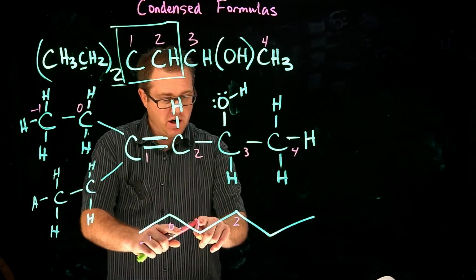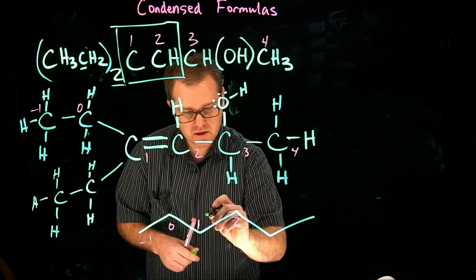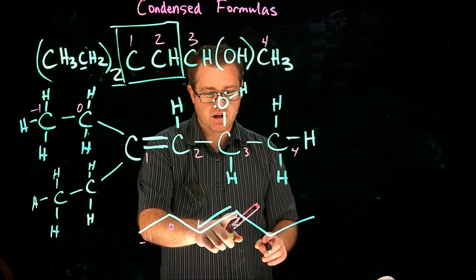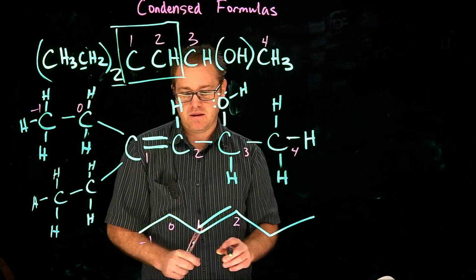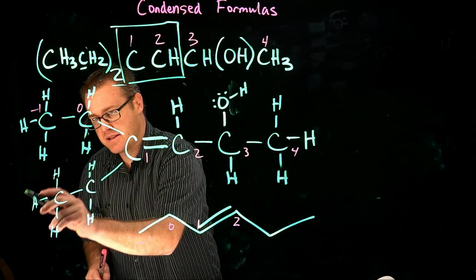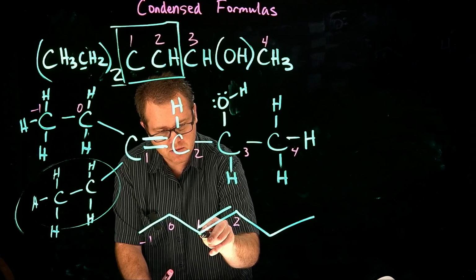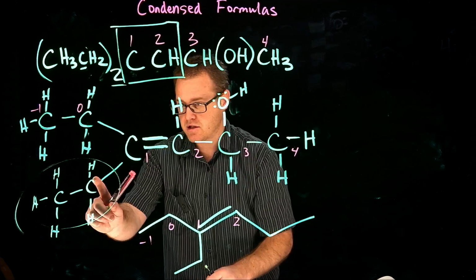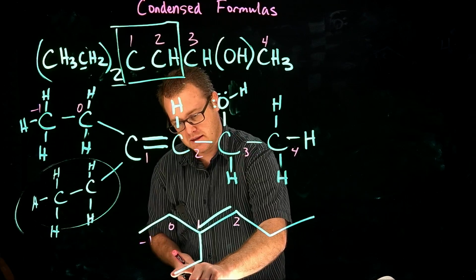And then between carbon 1 and carbon 2, what do we have here? A double bond. So we draw in that double bond. Attached to carbon 2 is a hydrogen, so I don't have to draw it. But what is also attached to carbon 1? This ethyl group right there. So I have to draw that in. So down, down. So we see that this carbon right here is that one, and that methyl is that methyl.